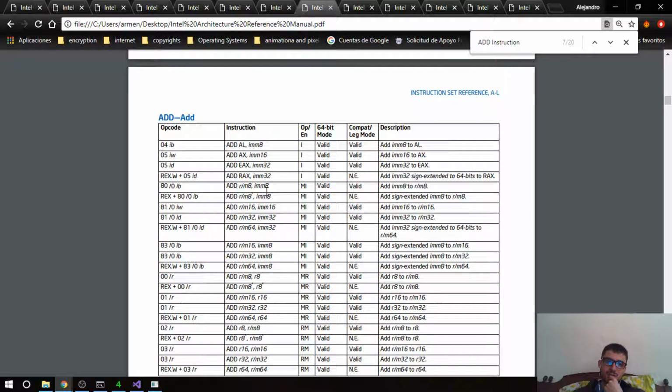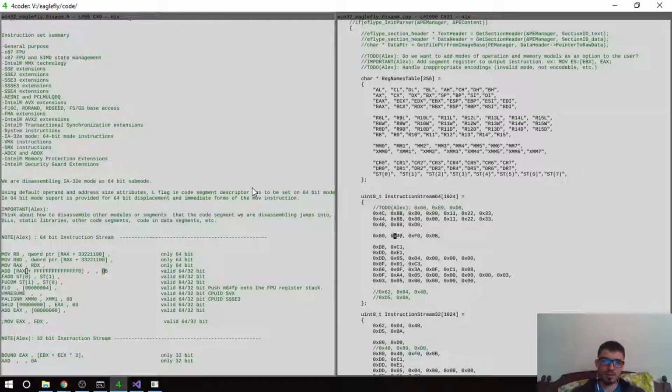The immediate operand is 8 as well. So okay, that's kind of the matching here. So this should be, I don't know how you call it, but it's like this byte pointer.